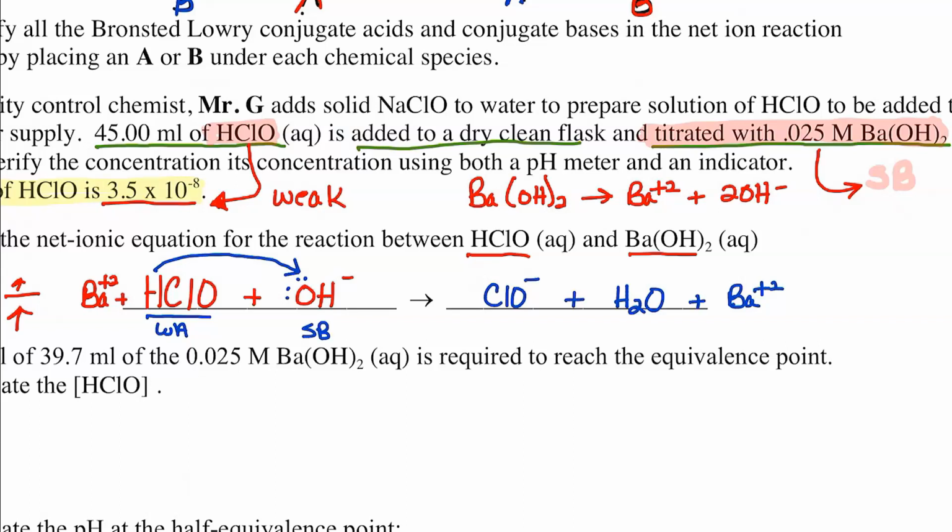If it makes a precipitate with the ClO ion. And, generally speaking, low-charged ions like this don't make precipitates. So barium is a spectator. And one rule you can help remember if you don't know your solubility rules is that the result of a strong base are ions that spectate, or ions that don't ionize water. So we're going to eliminate the barium plus 2.